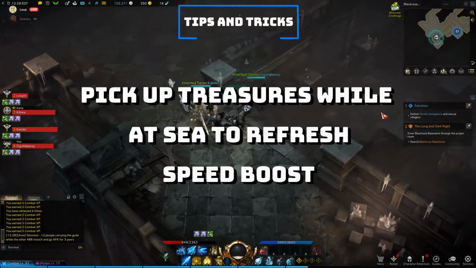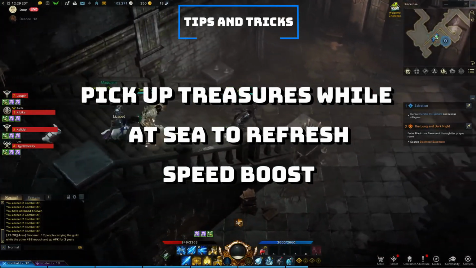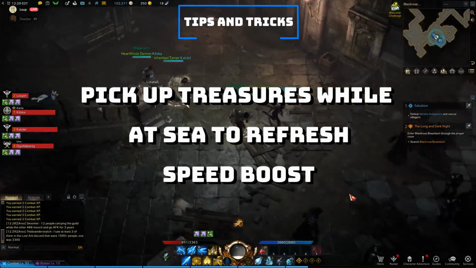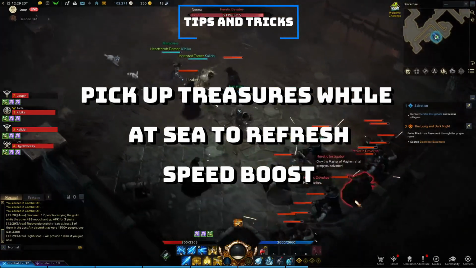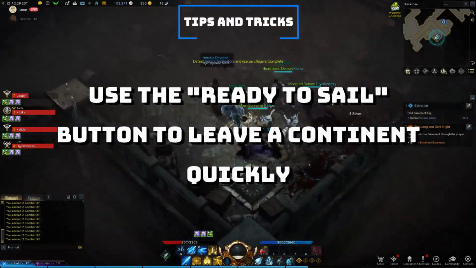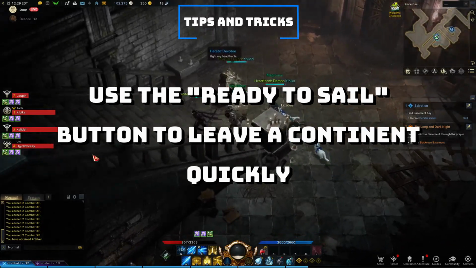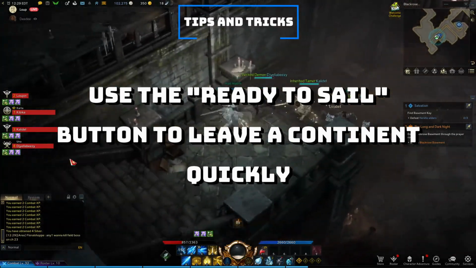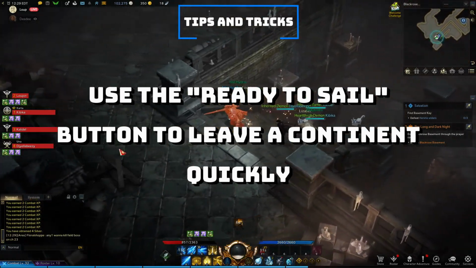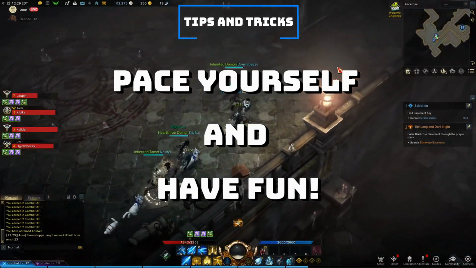The open sea is full of treasures and picking up barrels as you sail will refresh your ship's speed boost. It's not necessary to go out of your way for these, but on your path should always be picked up. Also keep in mind you can teleport to the port from any part of the continent by hitting the Ready to Sail button in your world map. This is a quick way to return to your ship and continue on your journey once a particular world quest chain is over. Finally, be sure to pace yourself and enjoy the game.